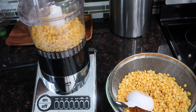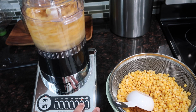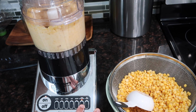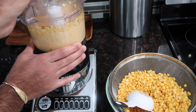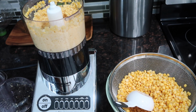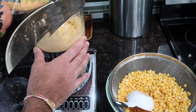Now once you finish soaking them, you're going to go ahead and grind them in your food processor, or you can use a mortar and pestle until it gets very, very fine. Now you want to try to not use much water as you're grinding it. I think I only used about half a cup of water as I grind all of the split peas that I had, so make sure you have a good quality blender as you're doing so. Just go ahead and put a little batch in the blender and keep on grinding until you get a fine paste. Make sure you scrape down the edges so this way you get everything evenly ground up.